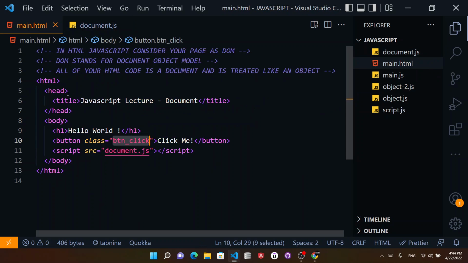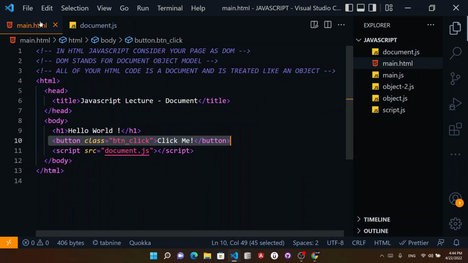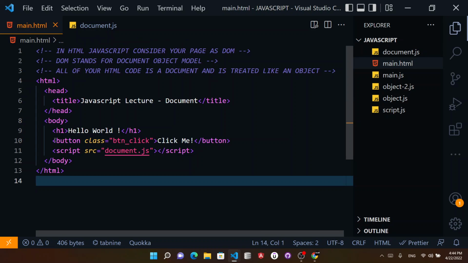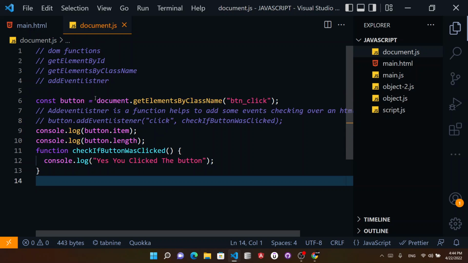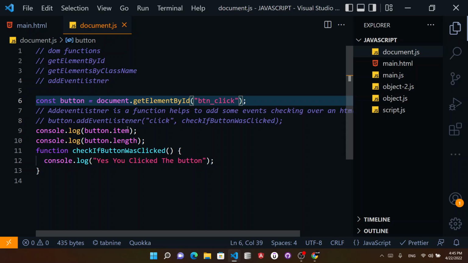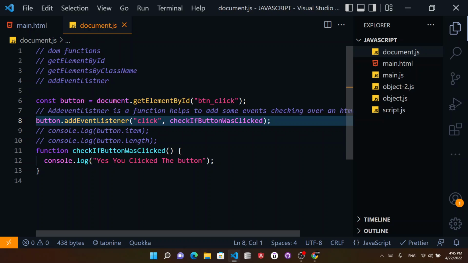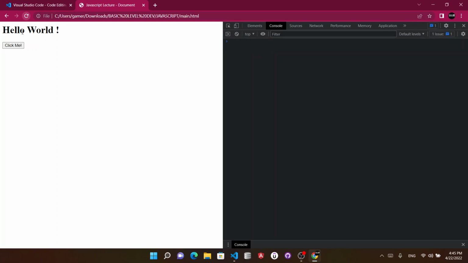That means आपका जो ये HTML element है, इसके अंदर आपका ये चीज आ रही है items में. And यहाँ पे है dot length. तो हमको इसकी length मिल रही है. बटन एक है. There is only one count. That's why we are getting the length. But in order to use the event listener, you need the ID. And after having the ID, you need to add the event listener to it. And when you hit reload, check if button was clicked, click, getElementById, and over here, ID, reload, click, and yeah, this works.